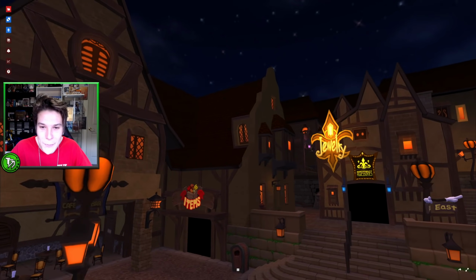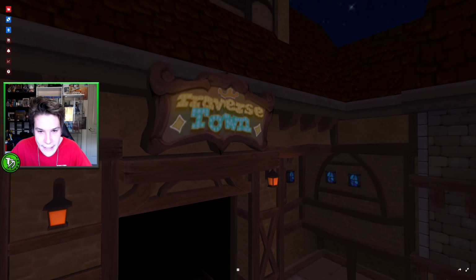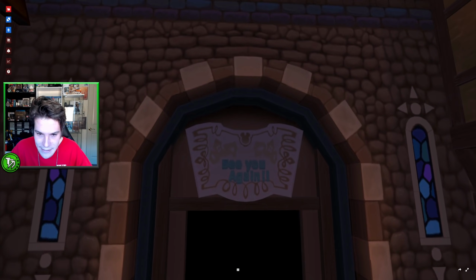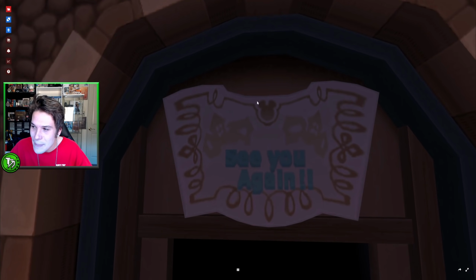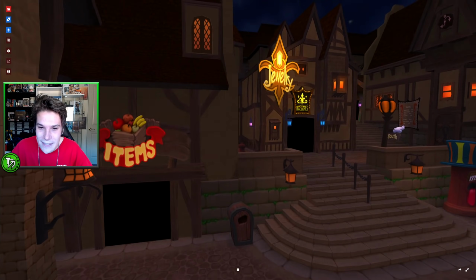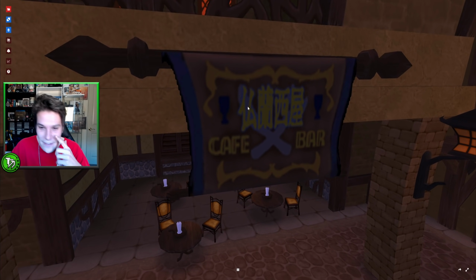So of course we've got to talk about Traverse Town. I don't think there's going to be anything too interesting here, but one thing that I don't think I've ever noticed is there's another hidden Mickey up here on the See You Again sign. It's nice to see some of this signage up close. I didn't actually realize that there was, correct me if I'm wrong, Chinese symbols? Most likely it's Japanese symbols. But we do have some either Chinese or Japanese writing right here for the cafe and bar sign.